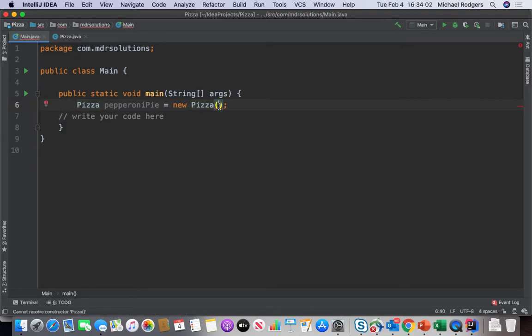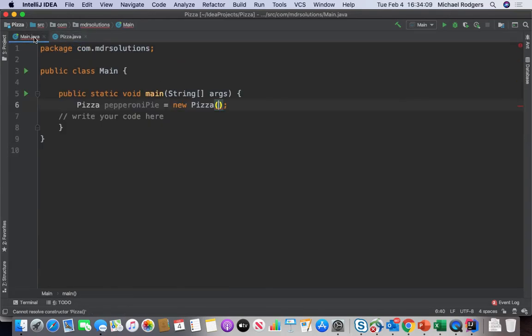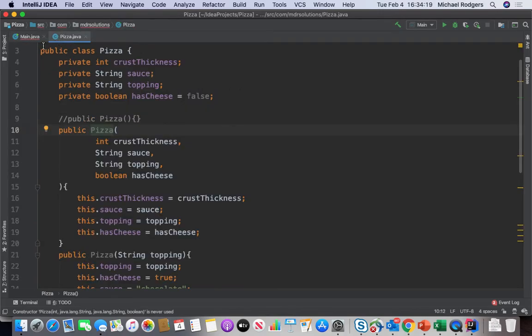My constructor says the first one is thickness. So I like thick crust. I'm going to go with a 3. All right. And then the next one's sauce.